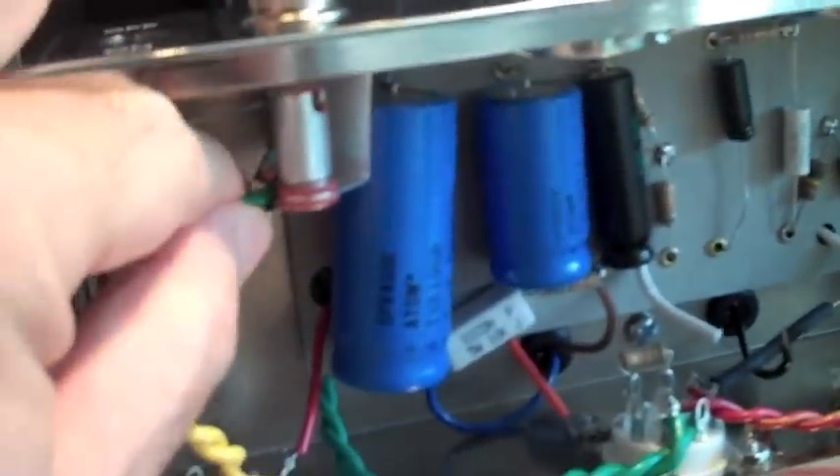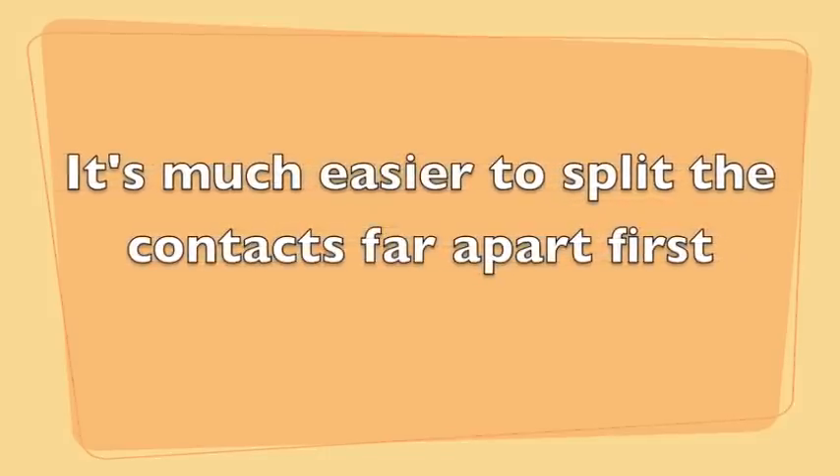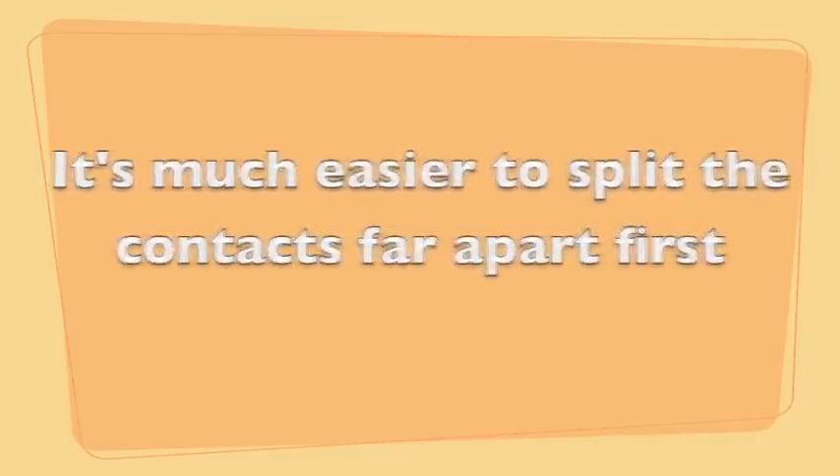Things are looking pretty good. This connection here on this lamp is pretty tight — you've got to be careful you don't have anything making contact. I've got my heater wires going from here to here. I learned I had a couple of screw-ups. These heater wires — this was all I had left, but it barely made it to pin number one and number four or five.